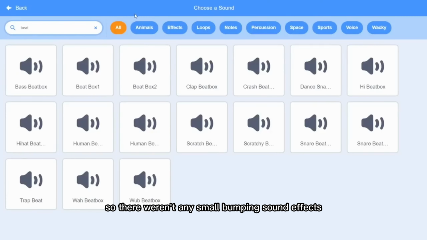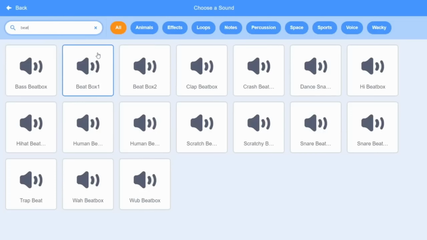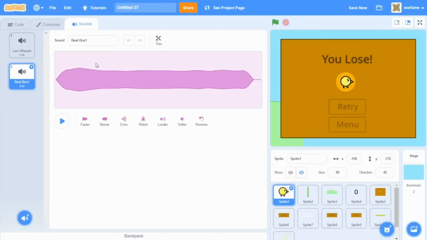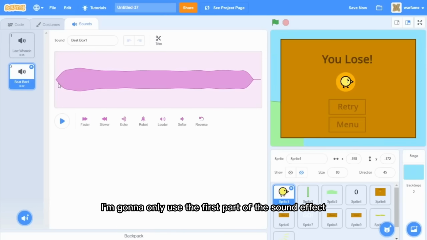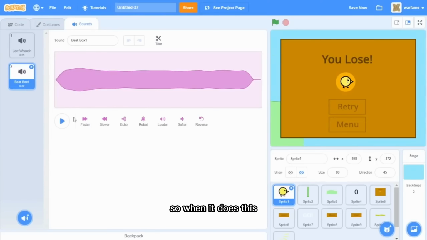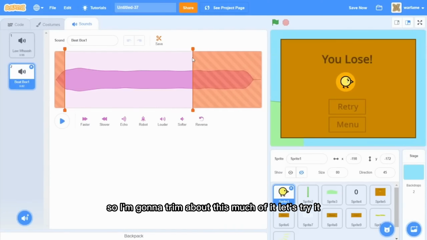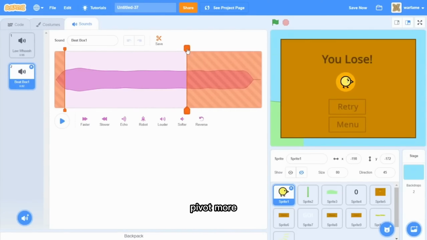Alright, so there weren't any small bumping sound effects, but I think Beatbox 1 will do. So it's like this. So I think I'm going to only use the first part of this sound effect. So when it does this, okay, so right around here, so I'm going to trim about this much of it. Let's try it. Okay, a bit more.